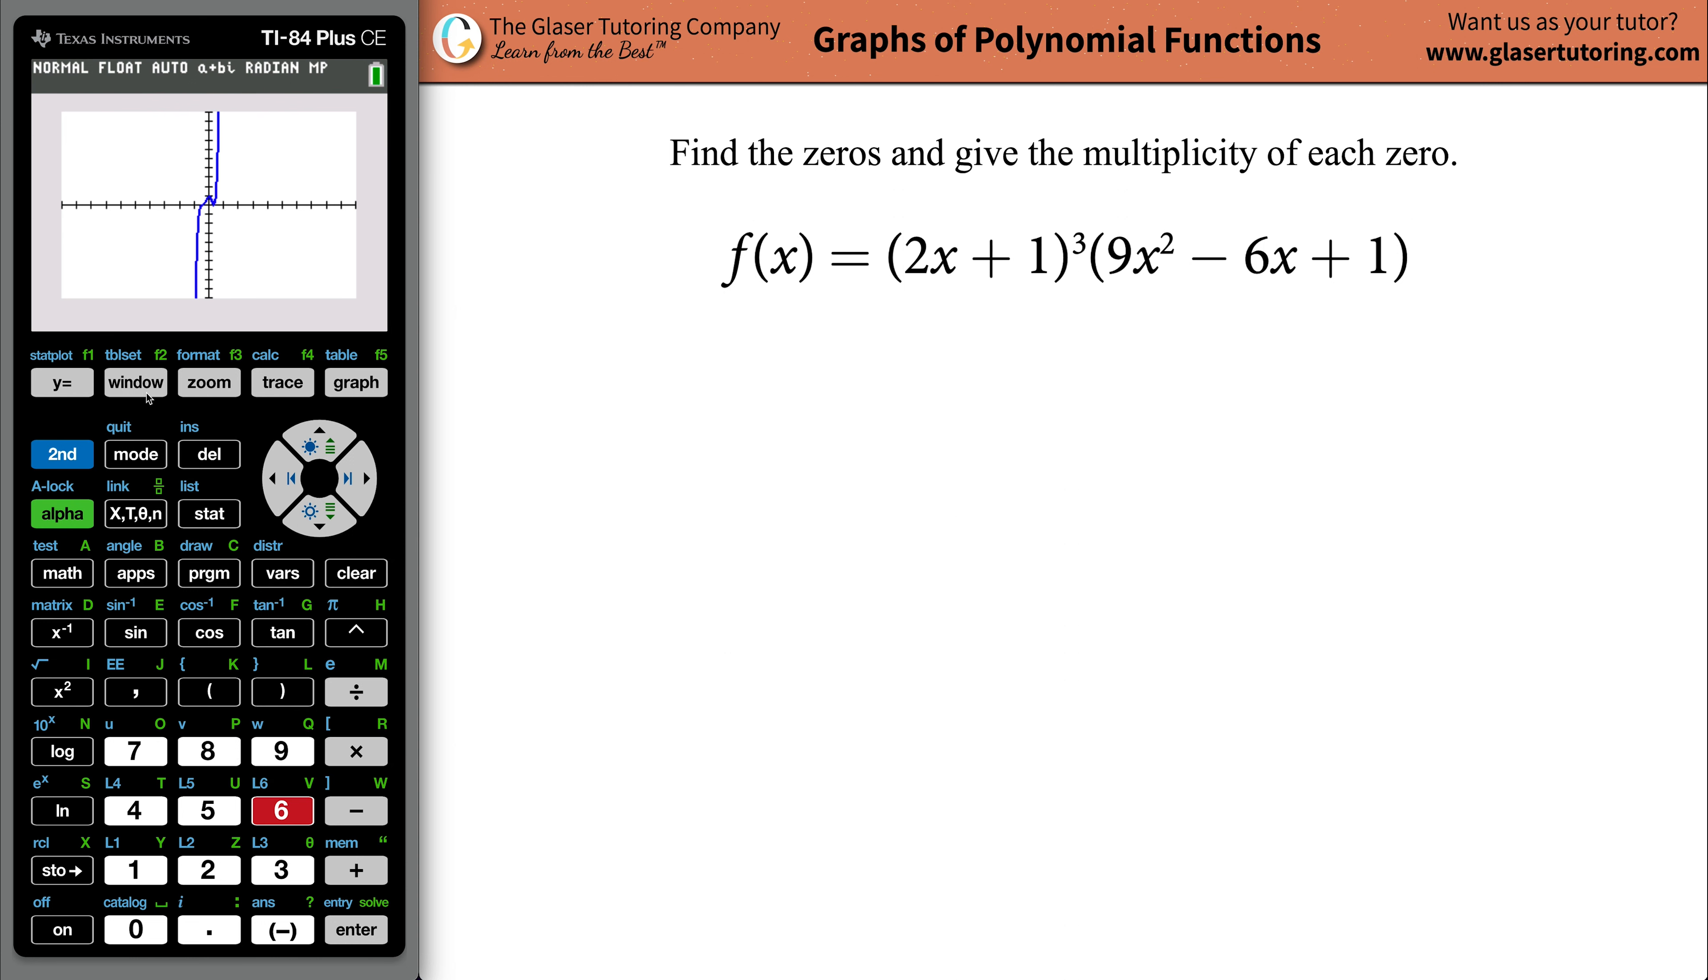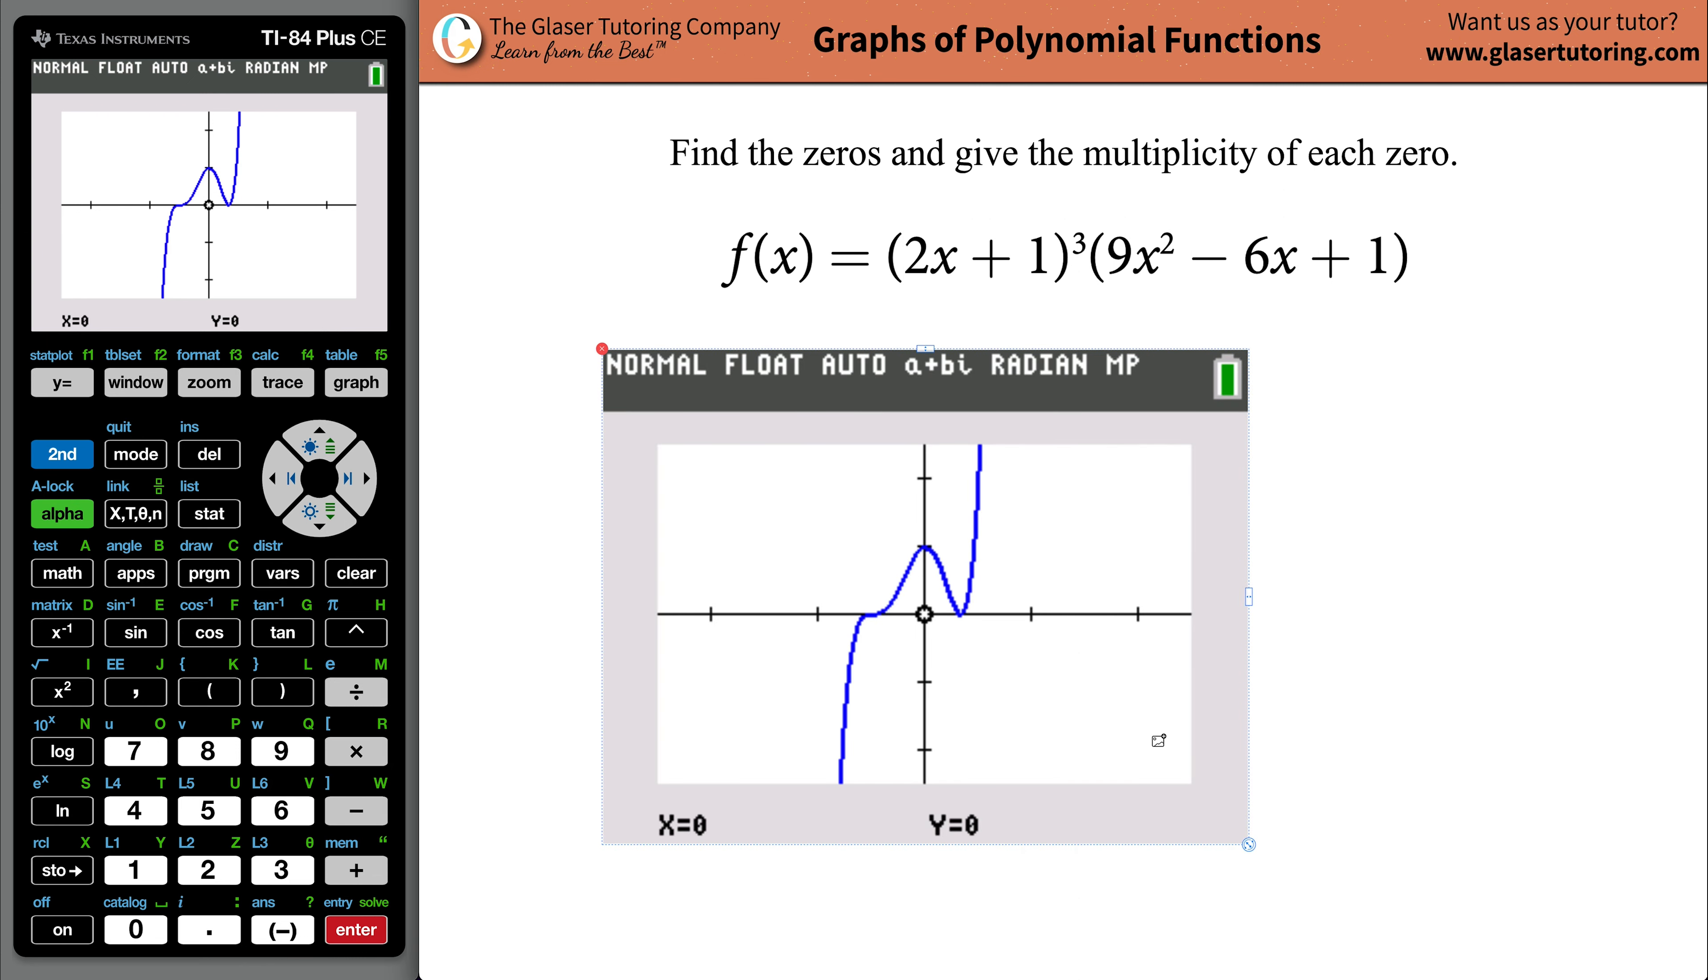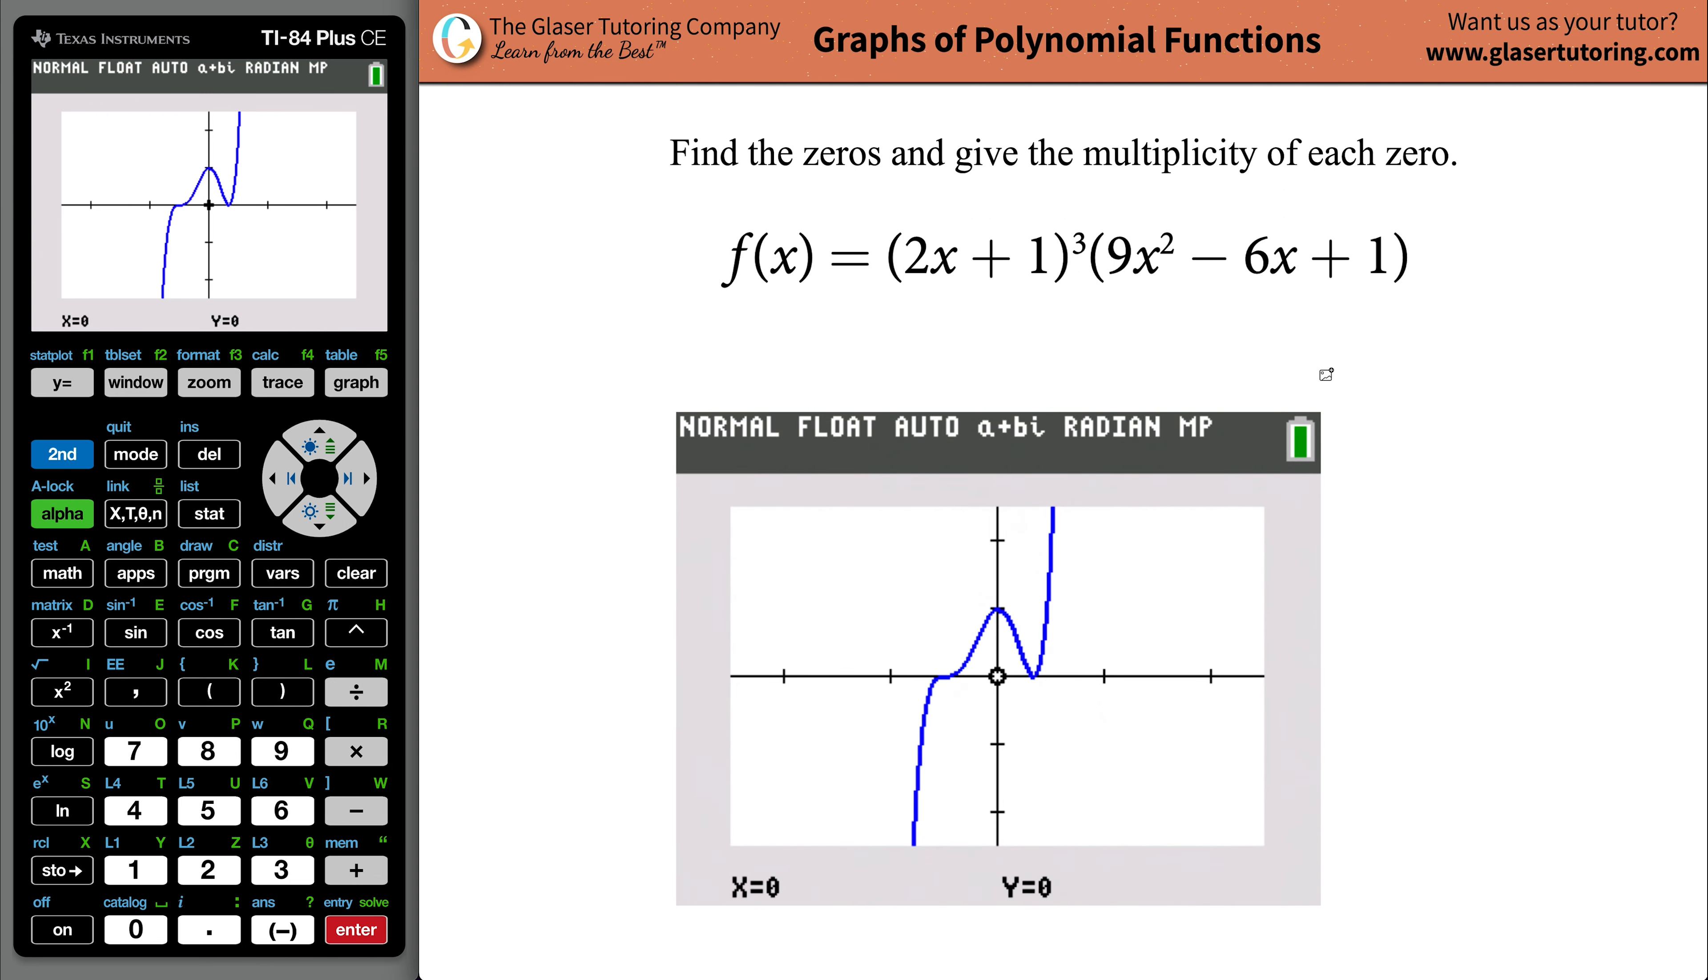Everything looks pretty good. So hit zoom, and I'm going to go to standard. A lot of action happening in the middle, so I'm going to zoom in number two, and I'm going to hit enter. So here we go. Let's bring the picture on in. So it appears that some things are going on. Some things are happening. So it looks like the function is crossing the x-axis right around here. Now, it looks maybe like negative one-half or so. Each one of these tick marks represents a value of one.